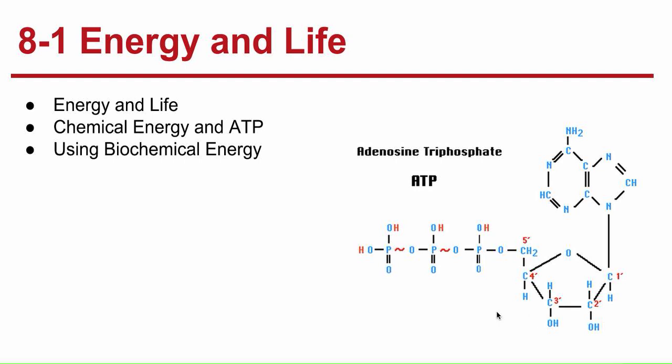Here we can see the structure of ATP. Here we have the 5-carbon sugar. Here's adenine. And here are the three phosphate groups. With ADP, it's only these two phosphate groups.